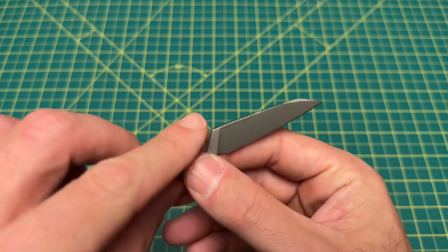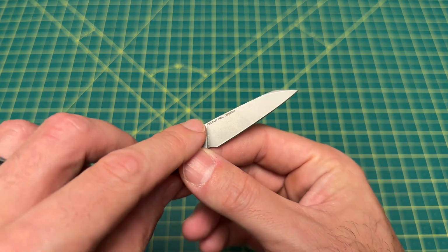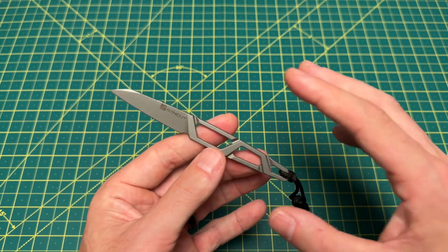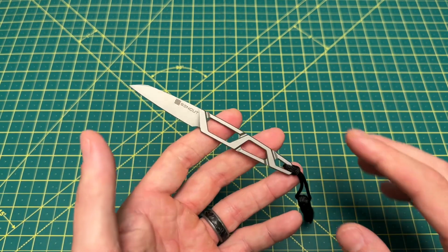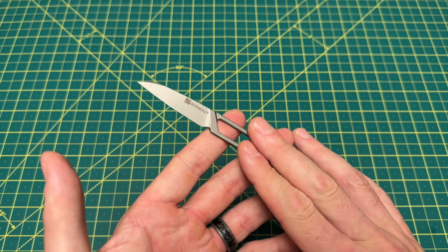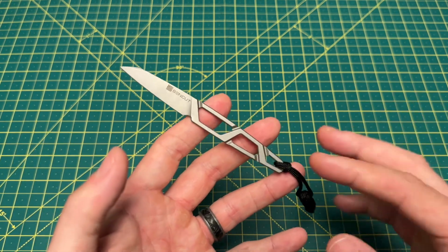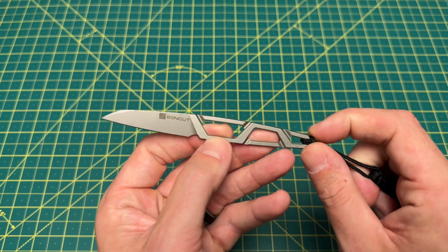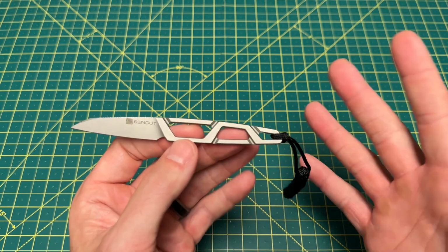Designed by Ostap Hel, and I love that. I love that about SENCUT, that they bring big names in to design some of their knives, because even though these are very budgety knives, it's nice to have a reputable name behind the design. So that's really cool. As for the price, we are looking at $29.75 on this.